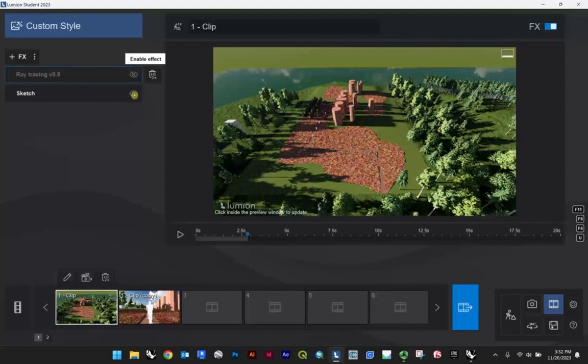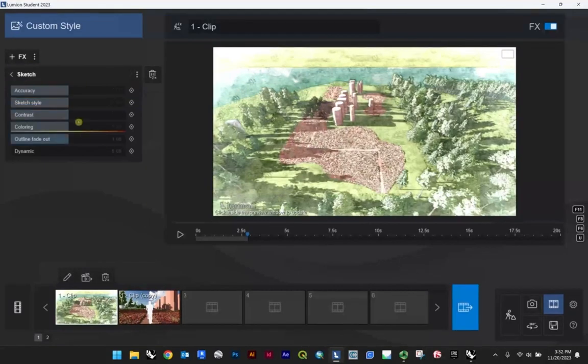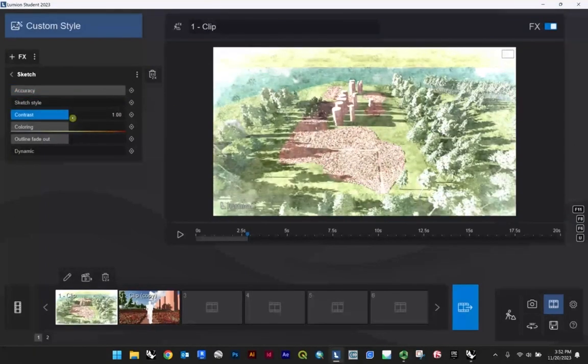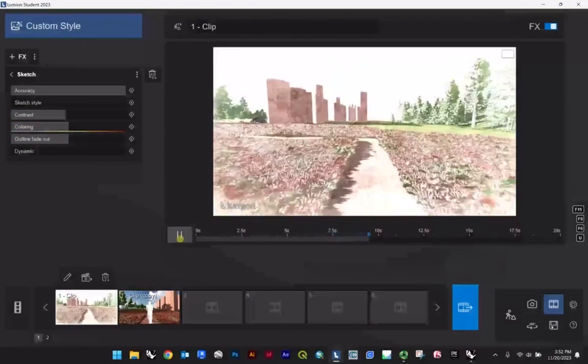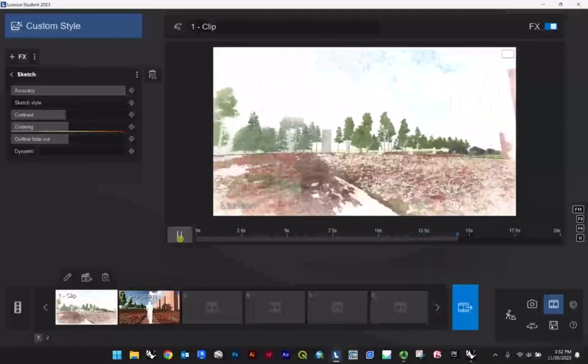So you do have to turn ray tracing off to get your sketch aesthetic on. And if you click on that, you can start to make it more or less accurate and change the style. And so you could have a whole scene that looks like this in more of a sketch style, highly stylized and less realistic looking, I guess, if you will.